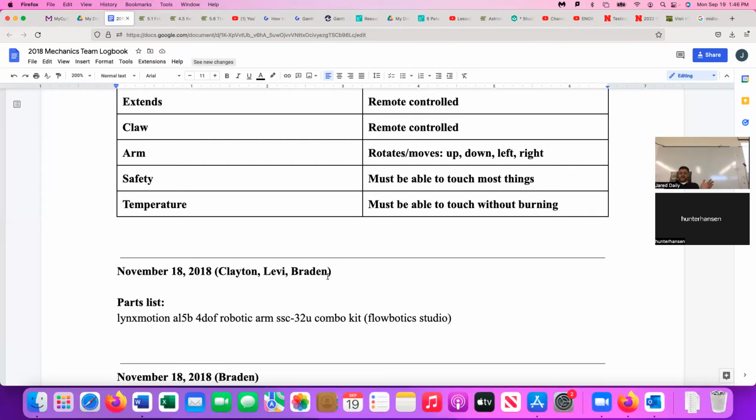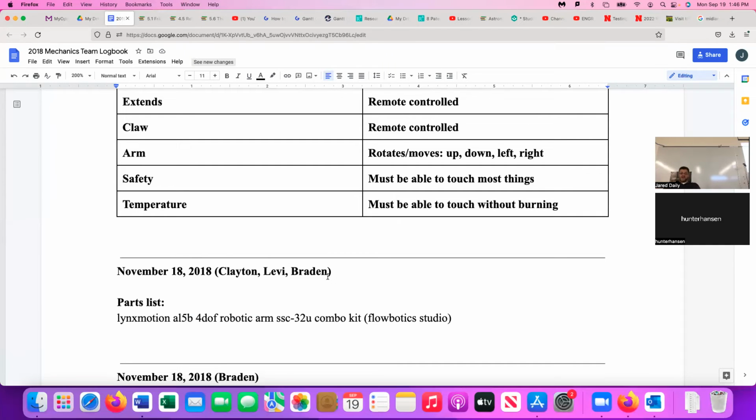Just something simple like that, so that people know what you did in your team, and they can come along and look at the logbook and say, oh, he worked on assembling this, didn't get it quite assembled, maybe I can finish that, or maybe I'll work on something else while he's finishing that. Just so people know what you're doing. If you're doing something that doesn't really have any important information that needs to be put in the logbook, just make it short and sweet. I worked on this, done.